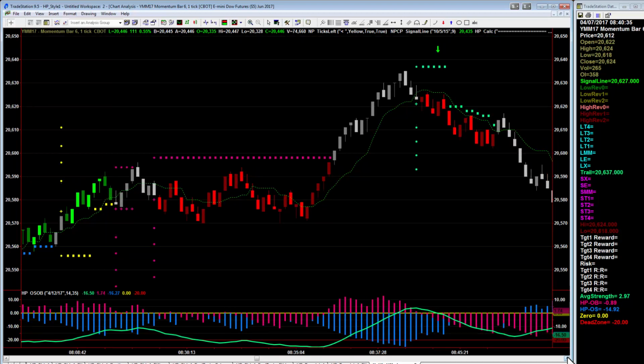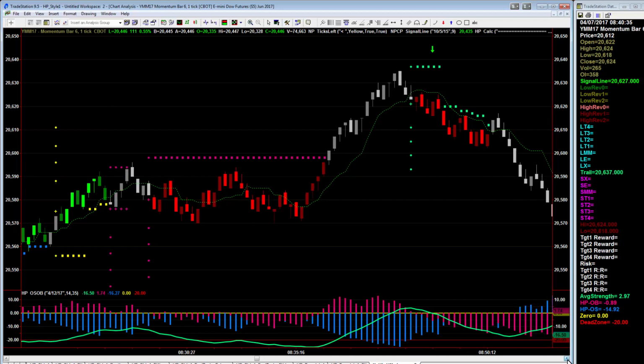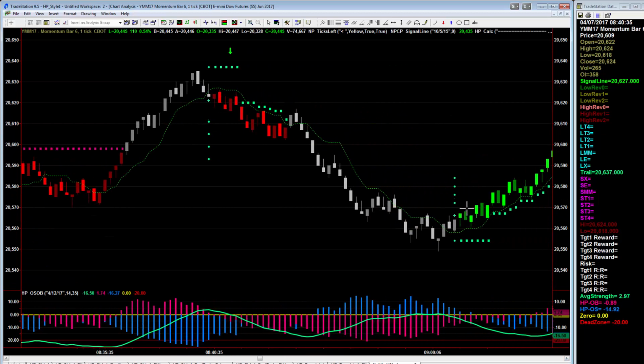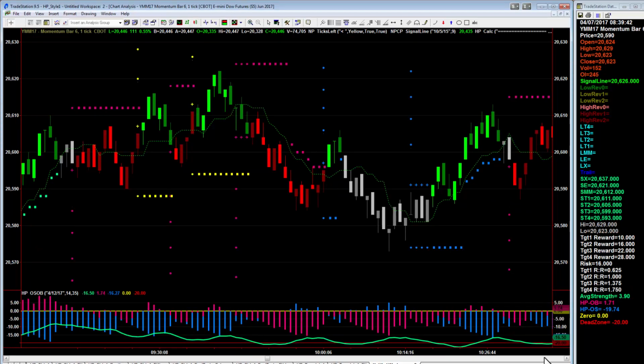So far, I've only looked at 3 sessions, but I like what I see. It's answering yes to the main question: can I quit positive a majority of the time? There seems to be enough trades in a session, and the trades are maintaining an adequate size. This one was 16 ticks. Let's look at one more.